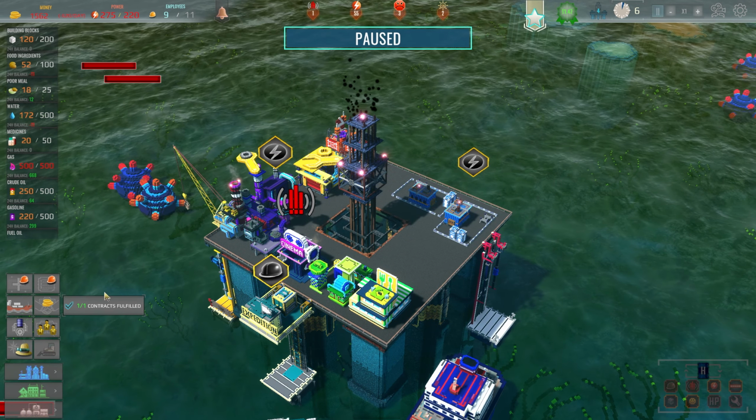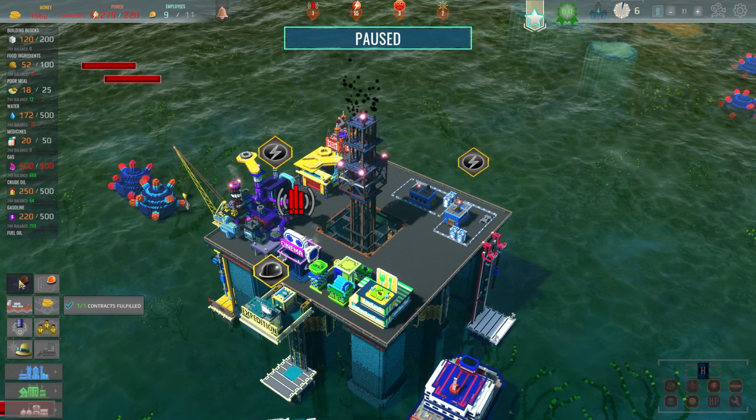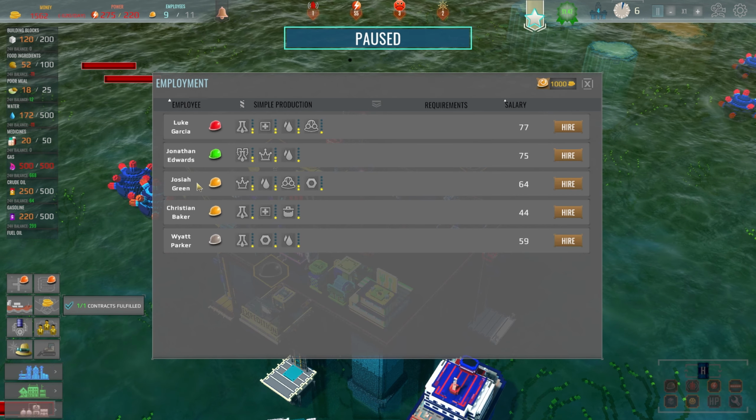We're going to start a new contract. Let me pause the game real quick. There's a couple things we need to do. First of all, we're going to hire another employee.